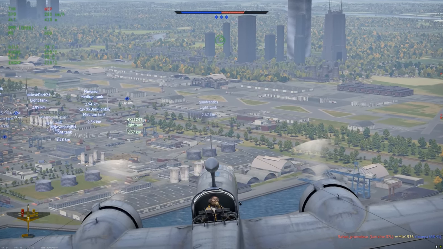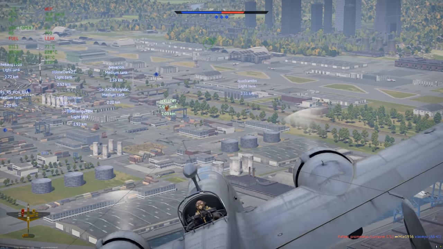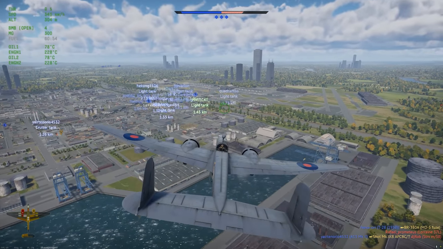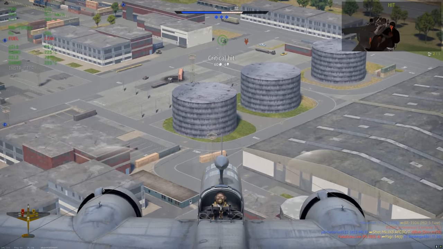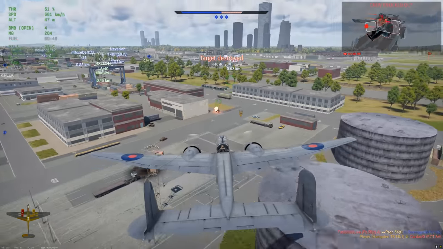Okay, do we have any more tanks we can see? I've got something at the gas station. I feel like if you bomb the gas station, everything should just go up. Oh no, it's the same guy again. Got him critical. Got him.